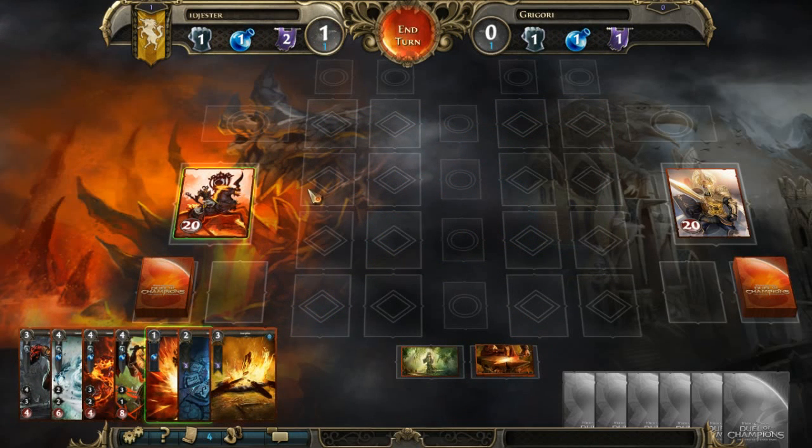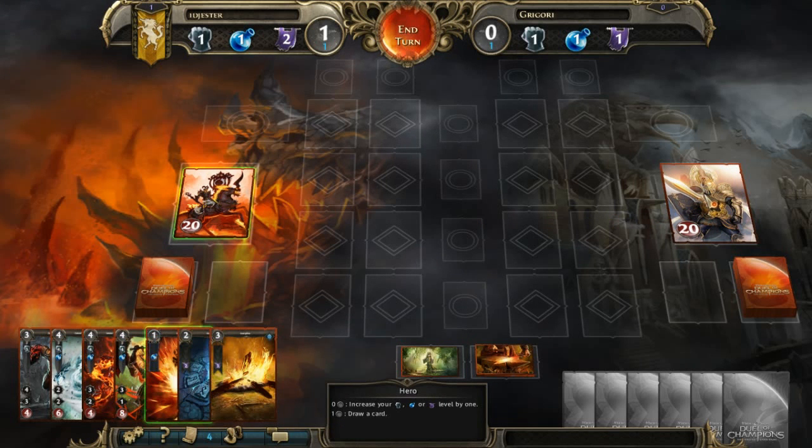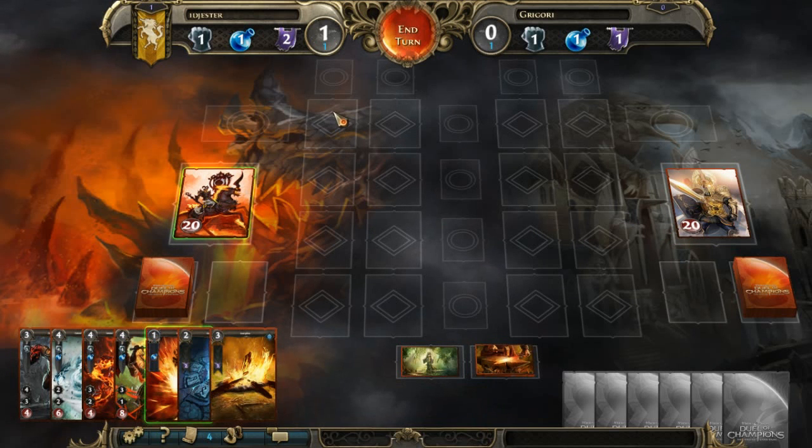Alright, so as opposed to Magic the Gathering, where you've got all your cards down here at the bottom and your enemies up here at the top, in this game each player has a side. So we're on the left side here, our enemies over here on the right-hand side. You can see our health and their health. There's 20 each.